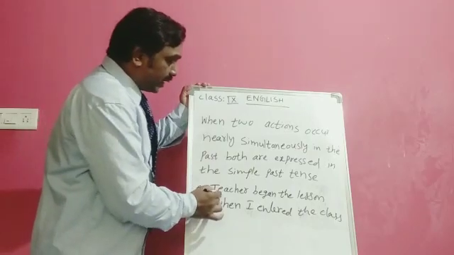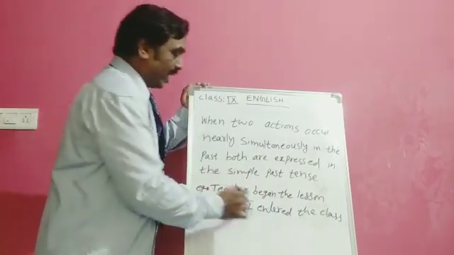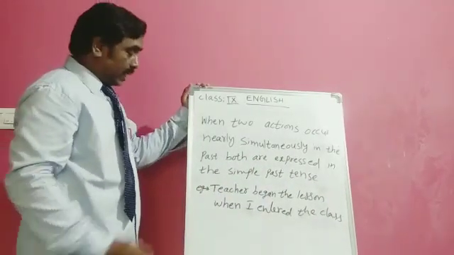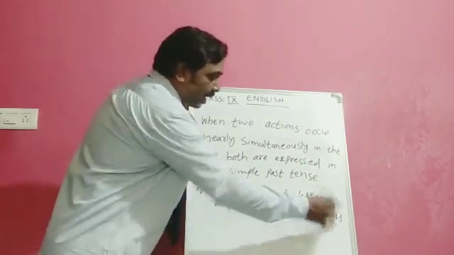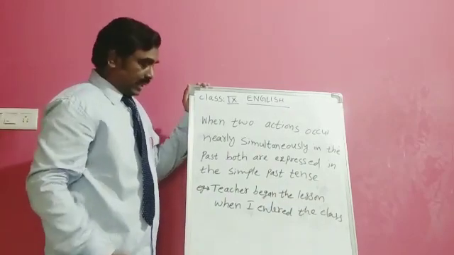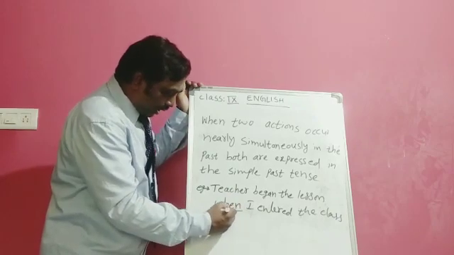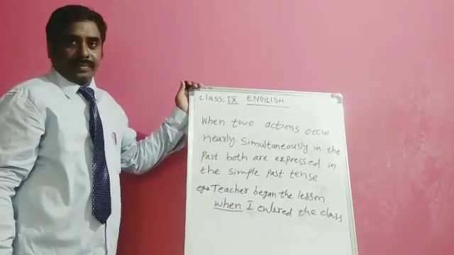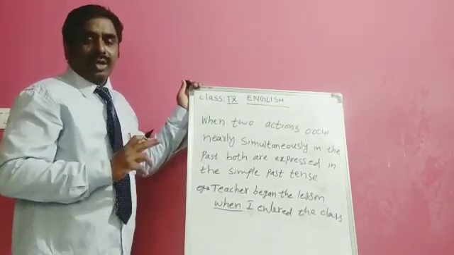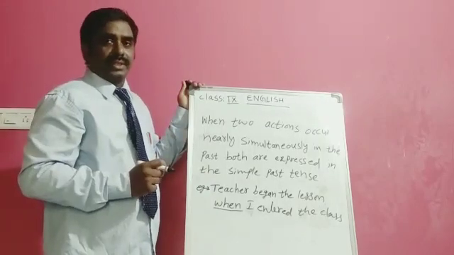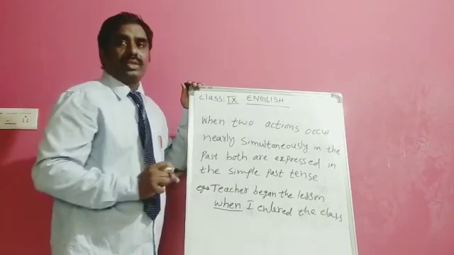For example: The teacher began the lesson when I entered the class. The teacher began the lesson: this is one sentence. I entered the class: this is another. So here both are connected with 'when'. See, in the previous sentences we used 'before' or 'after' to connect the two sentences. Here we use the word 'when' to connect these two sentences.